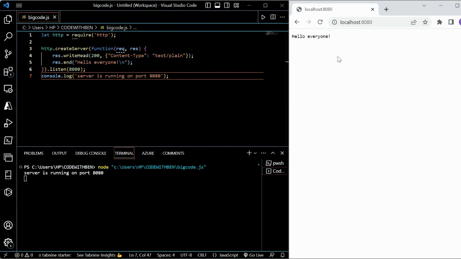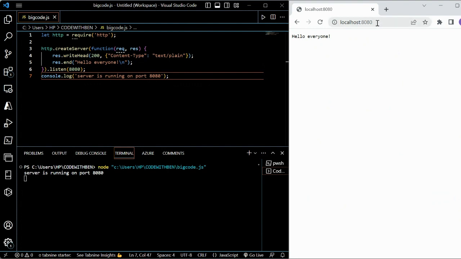So that's the first way by which we can use create server, to write data, or to send data to the client, when the customer goes to our URL or requests data from our URL.